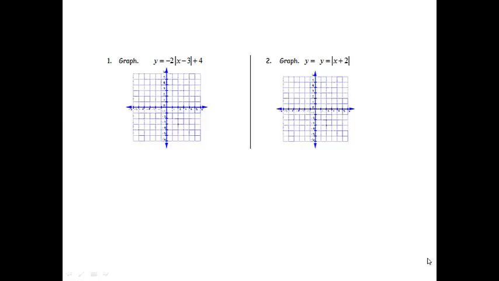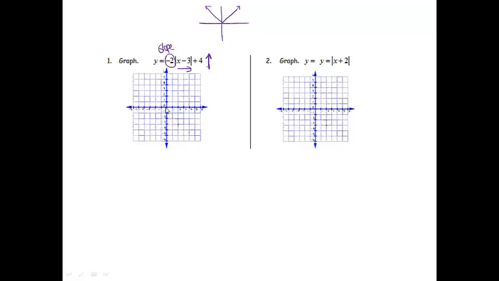y equals -2 absolute value of x minus 3, plus 4. Okay, if you remember the original absolute value problem, it's just a V. It has a slope of 1 and it's pointing up. So if we are going to look at this one right here, we recall the plus 4 is going to make this original V go up 4. It's going to make this minus 3 the opposite, so it's going to go to the right 3, and this is going to control the slope.